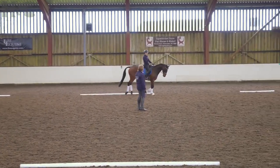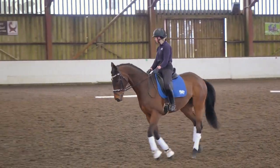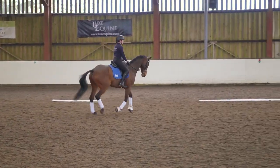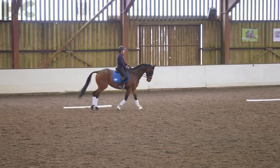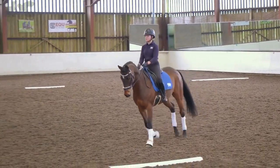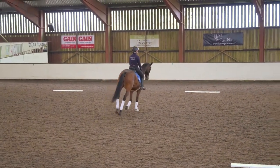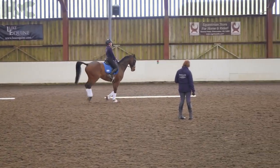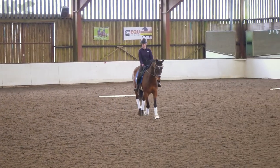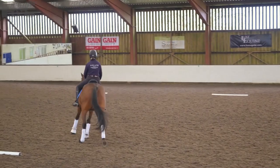If you were doing a freestyle at advanced medium, as long as you don't do two changes close to each other, I'm just going to give you a freestyle exercise. Get ready to change out wherever you can, preferably on the outside marker. Good. On the circle. Good. And then you get back to the outside, and you can put another one back in. When you're learning what's called sequence changes, you do one and then another one out. And then in a minute, you can put them on the circle points. Never mind. Turn. Look, I have to teach you something new. One there. Good girl. Another one here.